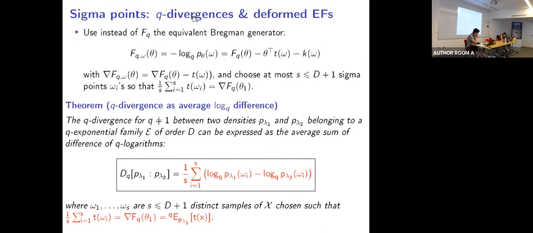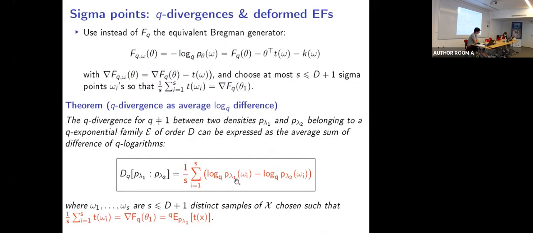They say that you have the q-divergences between deformed exponential families. In that case, what we take is not minus log p theta, but minus the deformed logarithm, and we have this quantity where F_q of theta is called the free energy of the deformed exponential family. And we have an extension of our theorem in that case.